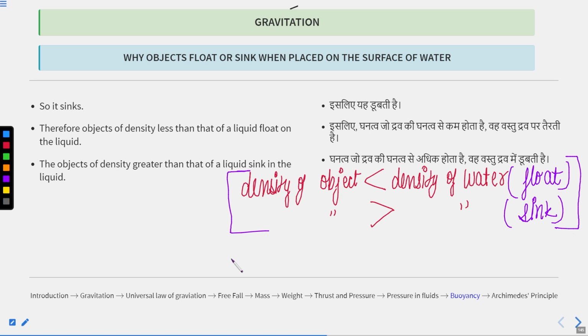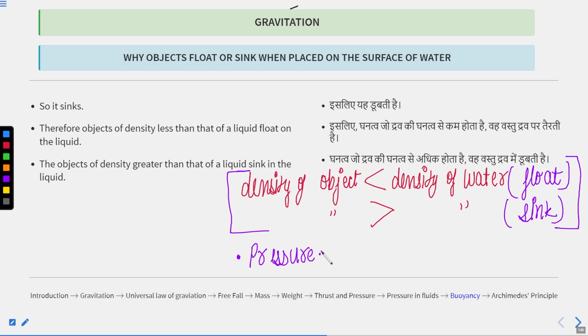And the reason is surface area or pressure. So whether any object sinks or floats depends on two quantities. One is density, second is pressure. Okay. The surface area of large ships is very high. So the upthrust force will get a larger area to apply. And when area is large, pressure is very low. And because pressure is very low, the ship will float. But the surface area of an iron nail is very small. So it has very large pressure. And because it has very large pressure, it will sink.